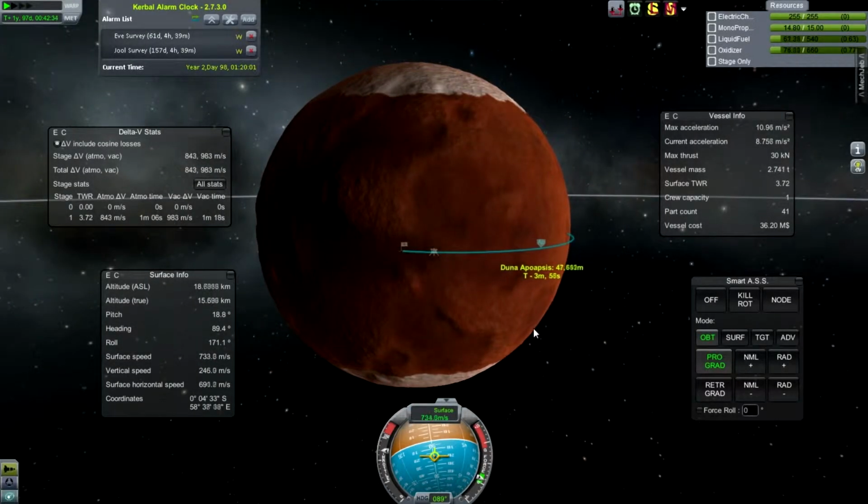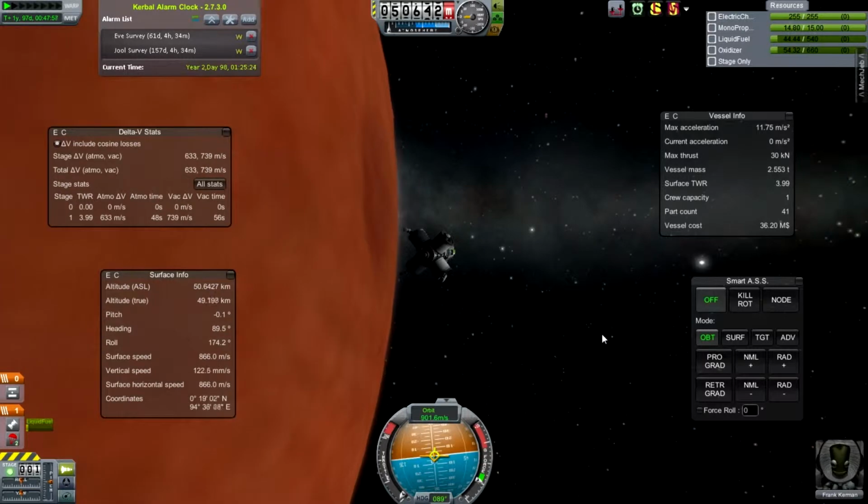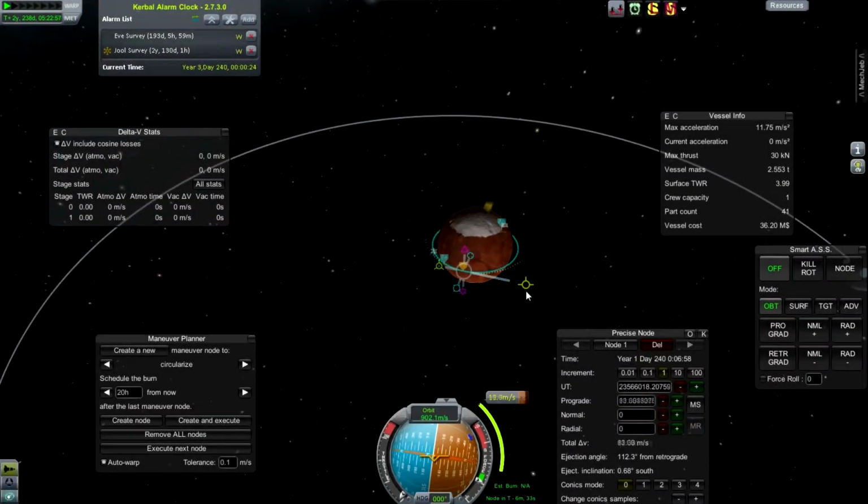Because it takes what, 1,300 delta-v to get back off of Duna's surface, another 600 to get back to Kerbin. Yeah, I don't know. That must have been a spur of the moment decision to land there.